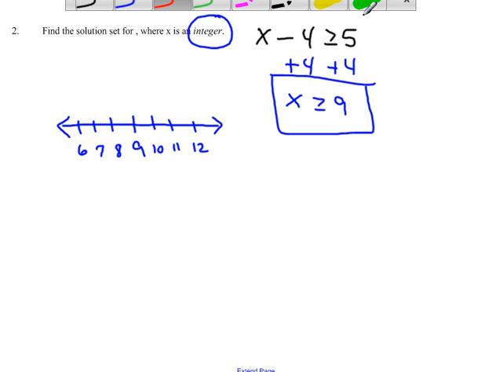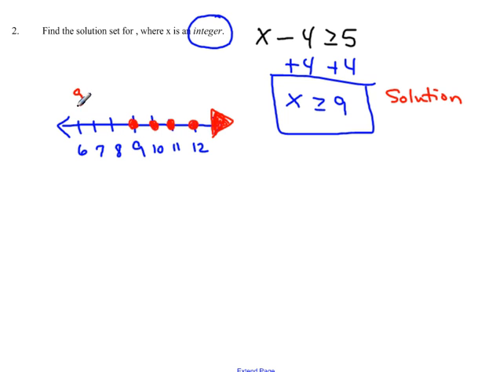Now for the set of integers, remember we don't want the decimals and fractions that are between 9 and 10. All I want are the whole numbers, positive, negative, or 0. So what are the numbers? What is the first integer that is greater than or equal to 9? Well, 9's an integer, so that could be the first answer. What's the next one? Well, it'd be 10, and then 11, and then 12, and you'll notice that we could keep going and going, so I'm going to darken the arrow as well to indicate that it keeps going and going. So now here's my solution.